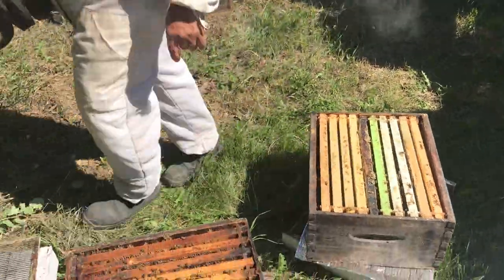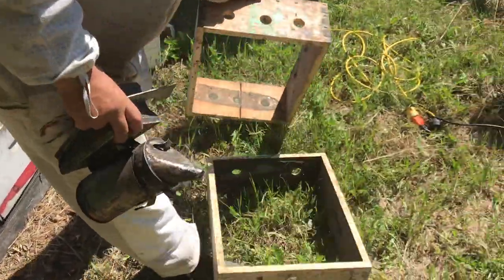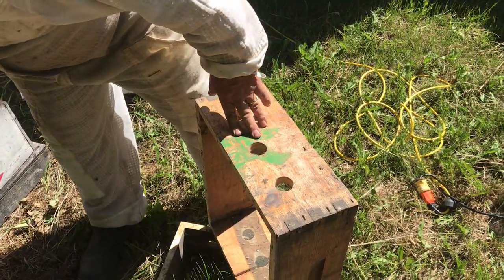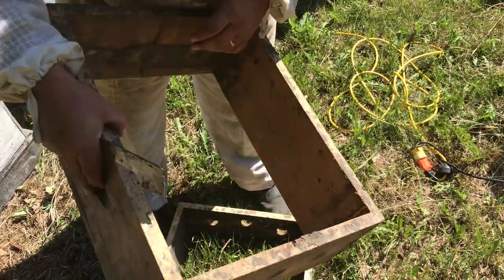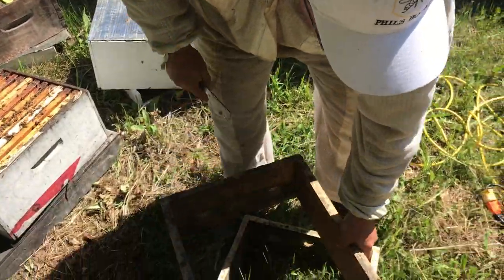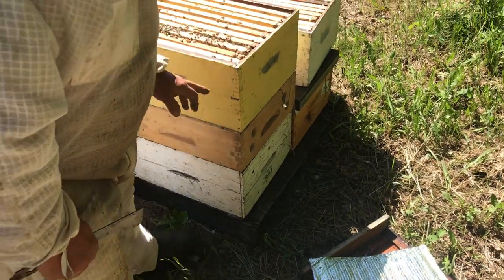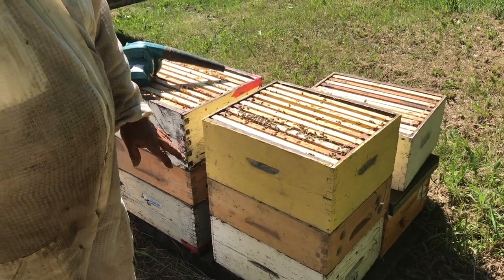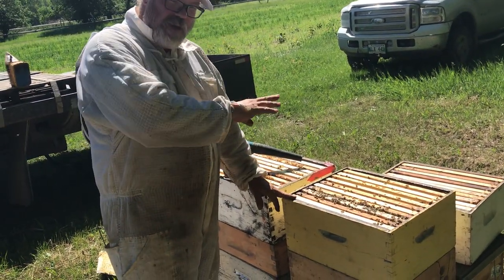What we're going to do is I've made these rims. It's actually just a honey super that was damaged — I took an inch and a half off the top and the bottom, and drilled holes in the side to provide some venting. I'm going to put that second box back on top of the rim and use my bee blower to blow all the bees into the bottom box. Then we'll put the excluder on, put the second on, and then a third honey super.